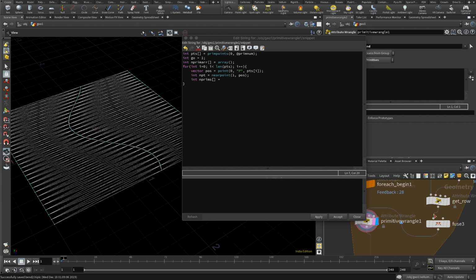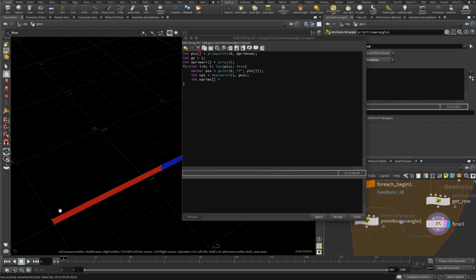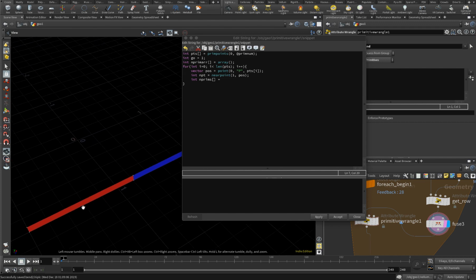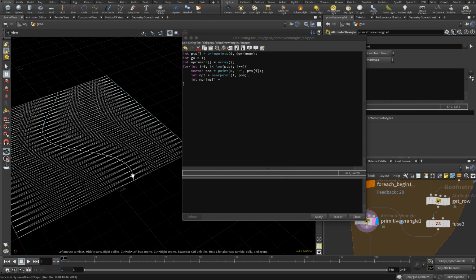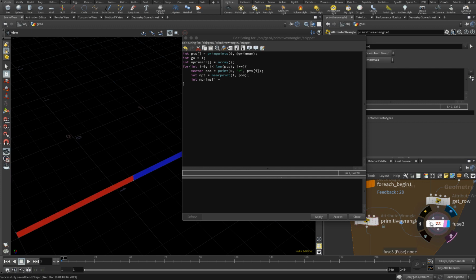Currently I only have this red primitive, which is the left side primitive, not the right side primitive. But if the constraint points started from here and do the near point, then I have two primitives attached to this point, left and right. So that's what I want to check.